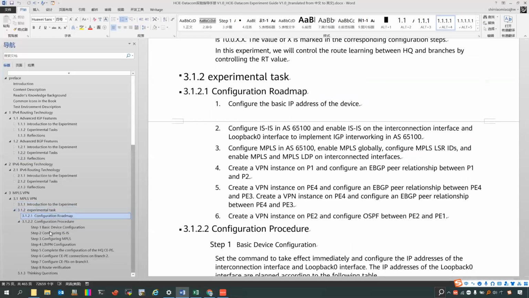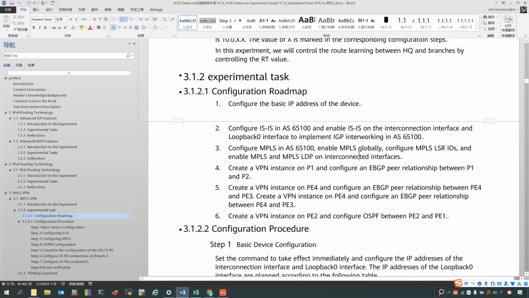Okay, now let's look at the configuration roadmap, or the steps of the experiment. What will we do? First, the basic configurations of the device, and then we need to configure the IGP protocols. We'll use IS-IS as the underlay protocol of the backbone, and then we will configure MPLS.